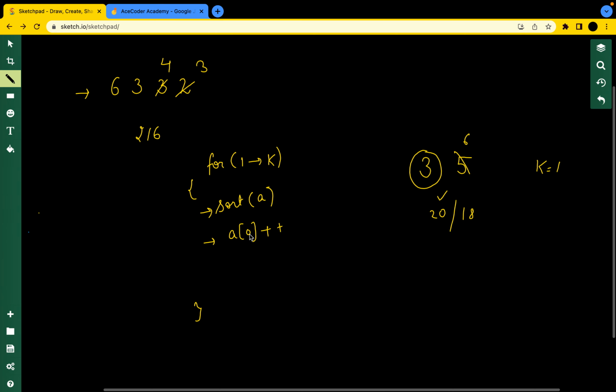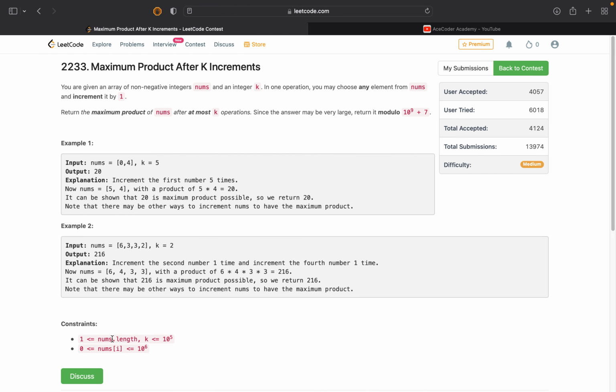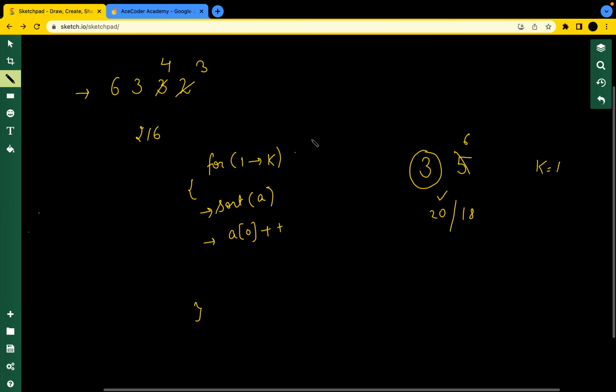The problem here is the constraints: the length of the array and k are of the order of 10 to the power 5. So k is 10 to the power 5 in the worst case, and the length of the array is also 10 to the power 5.